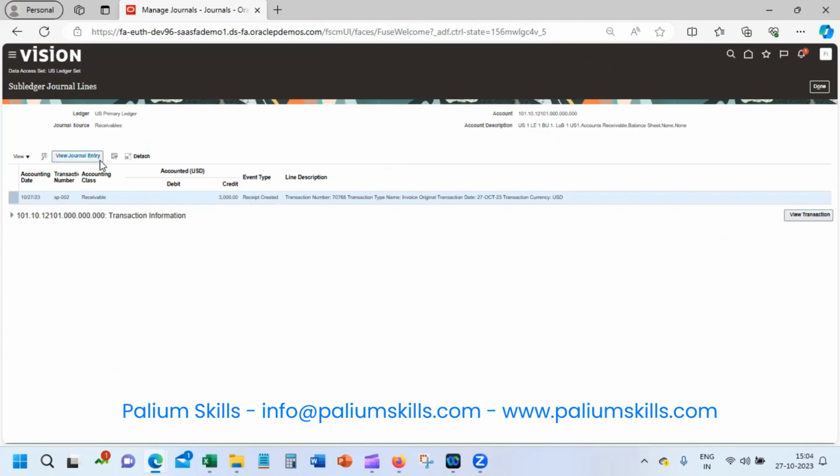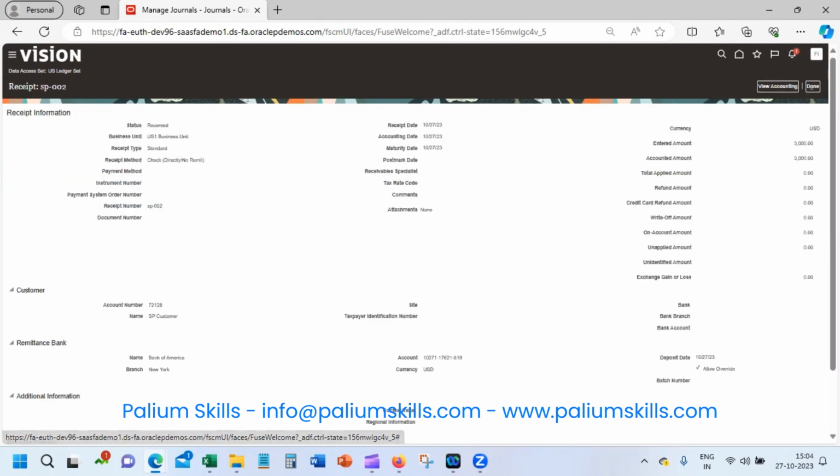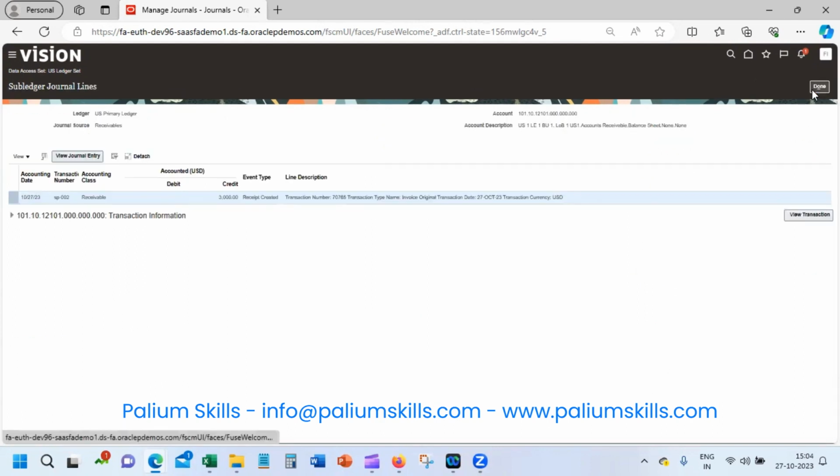This is the receipt created, SP002. Okay. We want to look at the transaction. See, the status is reversed. So this is the reversal journal that has been recorded in the application.